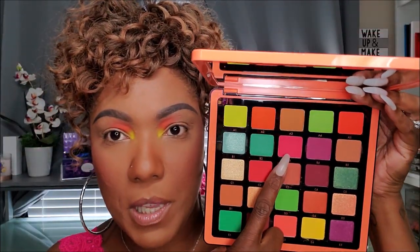Now I'm going to go into this bright pink, which is B3, and place that next to the orange. There is barely any powder kick-up in the pan, which I would expect a lot of given the pigmentation, but no. I'm going back into the yellow just to blend it out into that orange a little bit better. I'd say the yellow is showing the most kick-up in the pan, but nothing that's going to drive me insane.